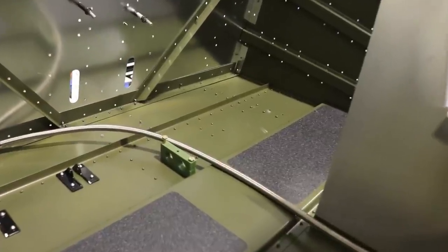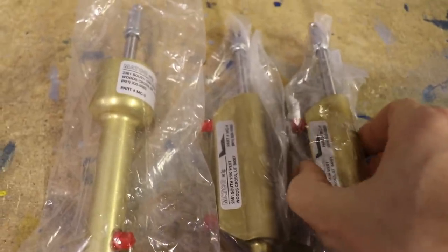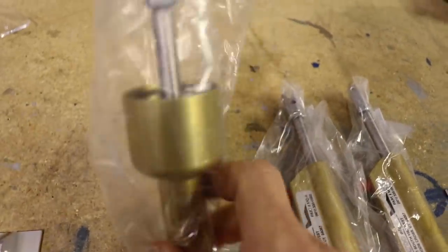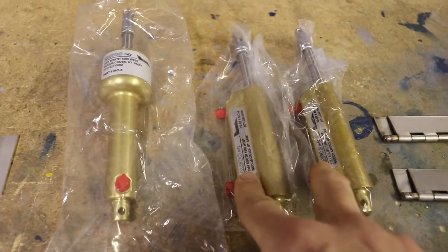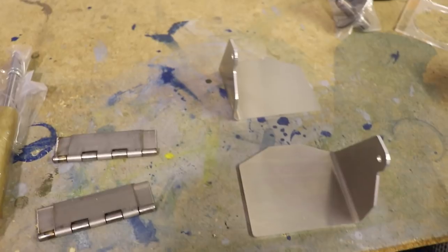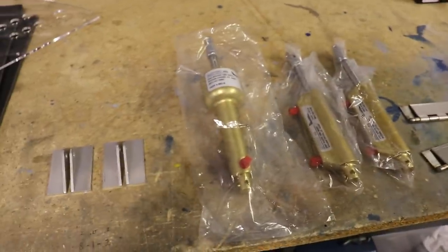If I add brake pedals to the right side I'm going to need some actuator mounts. I ordered from Zenith two more sets of these brackets because they will mount these. I'll need to be able to press the brakes, so I've bought two MC4s and two MC5s — you can see these have the hydraulic reservoir on them. These come with the Zenith kit and there are two of them. I had to get two more for the right side, and Mako does have a nice plumbing diagram that shows how these all connect together. I'll also need two more hinges and two more pedals. So that's kind of how I've gone down the rabbit hole — just adding this throttle hole on the panel got me going down the rabbit hole of adding brakes to the right side too, so I had to buy all these additional parts.